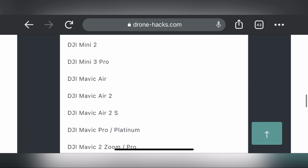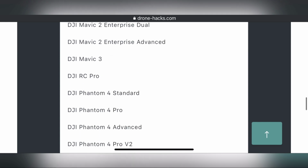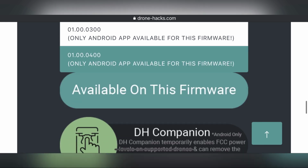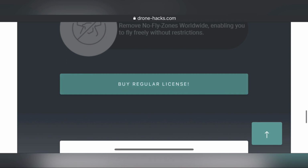So there is a variety of drones you can buy the license for, but if you are purchasing it for DJI Mini 3, then also you have to select DJI Mini 3 Pro itself, and after that you have to select the firmware that is running on your drone. The firmware can be found in the about section of the DJI Fly app. From there you get the firmware, then select this data and proceed to purchase the Dronehacks license.